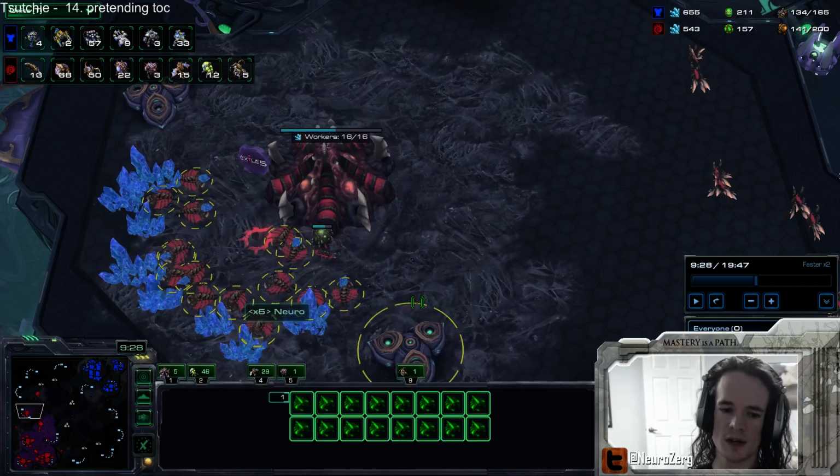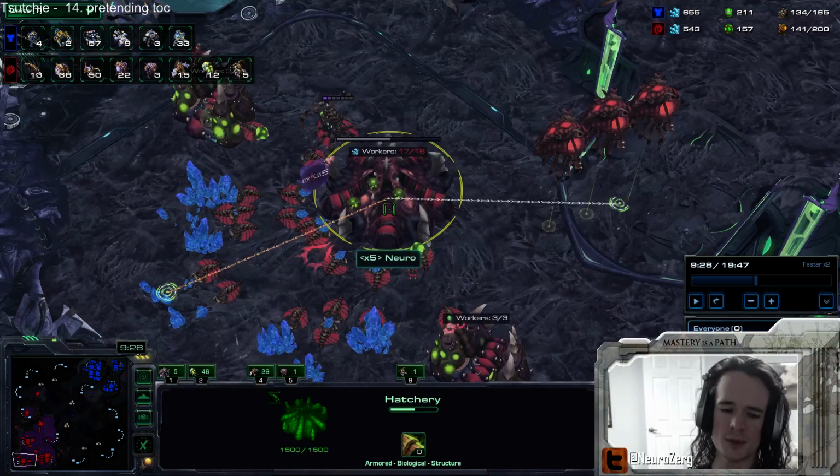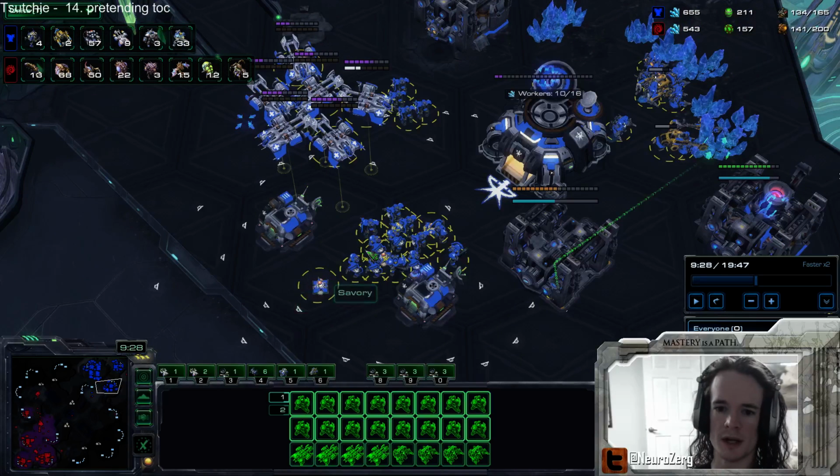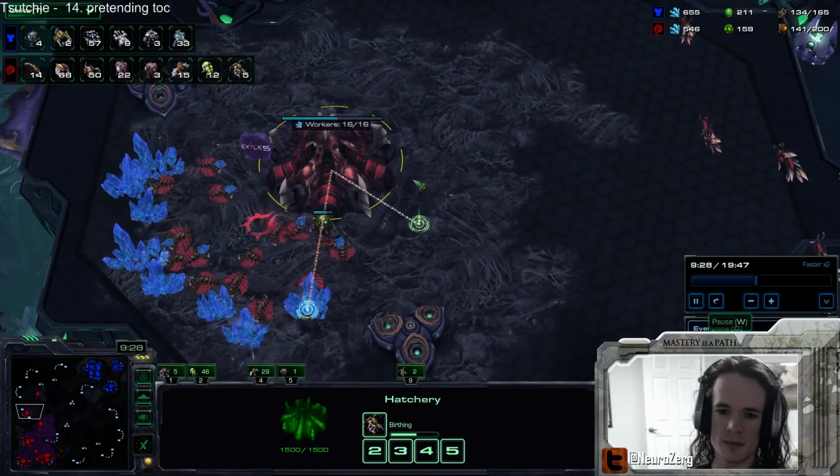You can take your gases after that, but really making sure you have about 3 base mineral saturation at least, probably more like 3.5, so you can keep taking gases, and so you can keep producing units. Having around 70 drones is pretty good if you're against a low economy bio style like this one. You can go up to 80, you can go up to 85. Some of that comes down to personal preference.